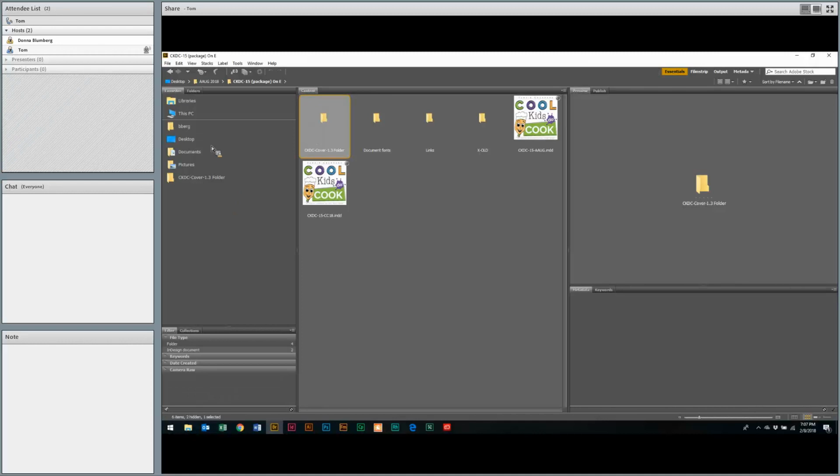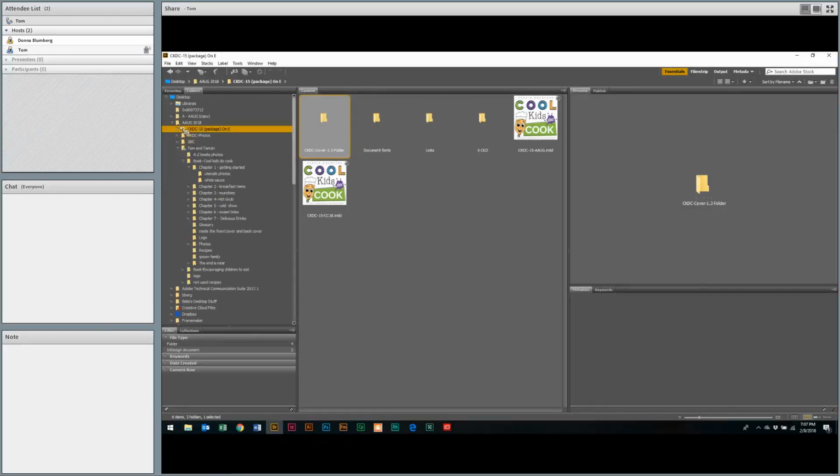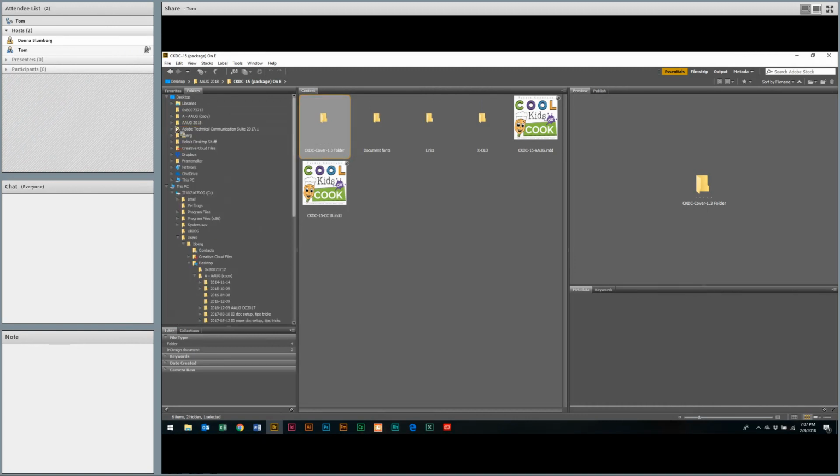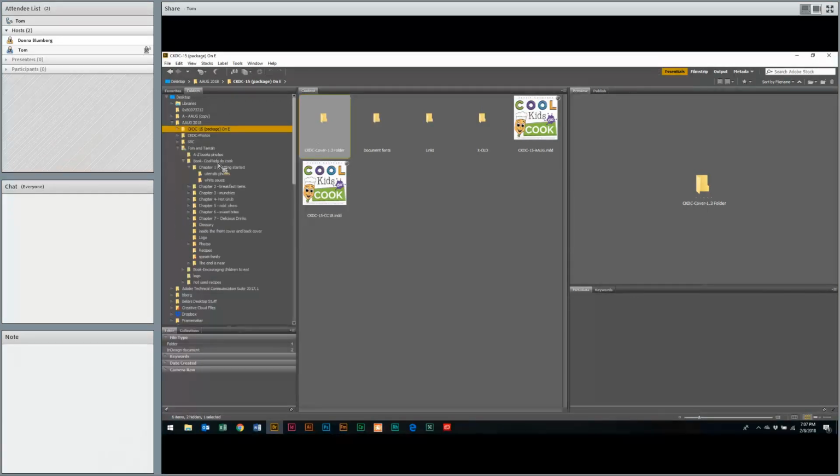And of course the servers and file servers on your network. If you're in a work environment and you have a shared folder, you can just navigate to that folder and create a shortcut. But as soon as I get to the folder, I like to switch to this kind of drill down hierarchical way of navigating through folders.